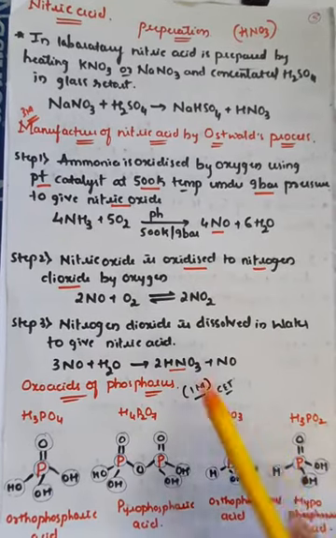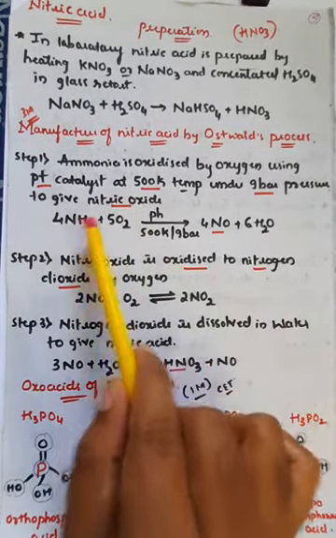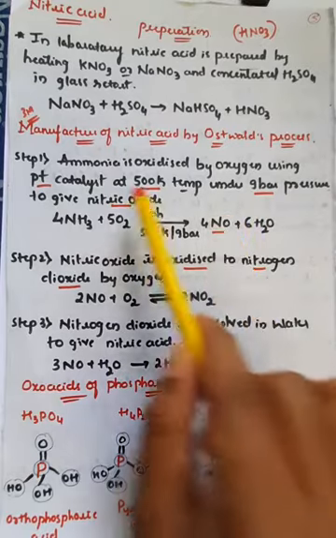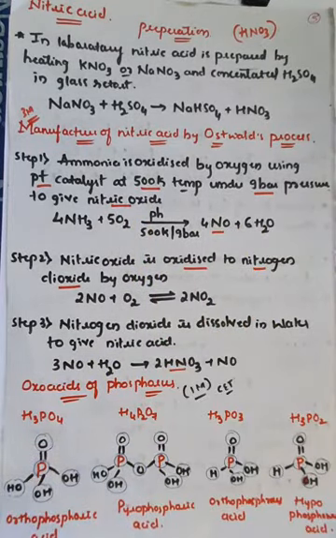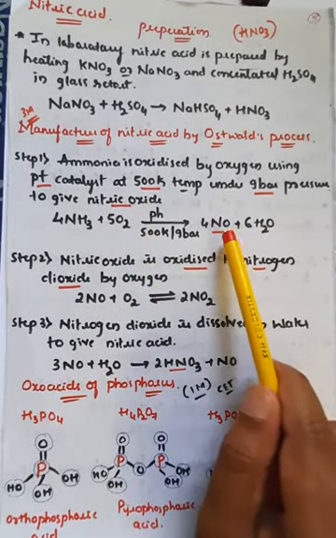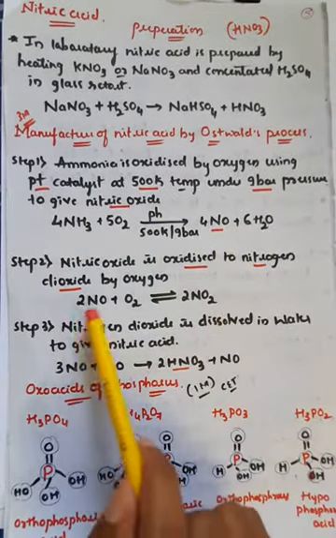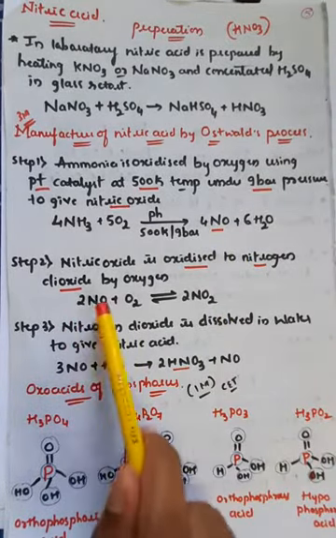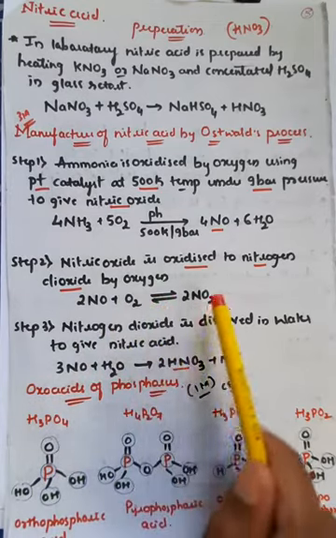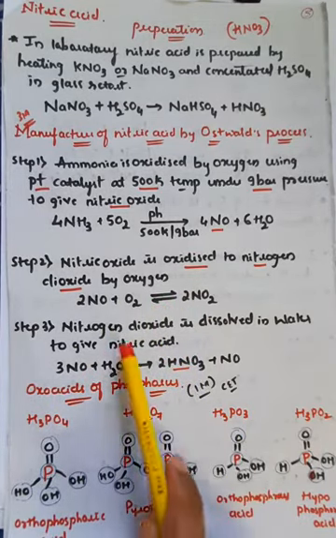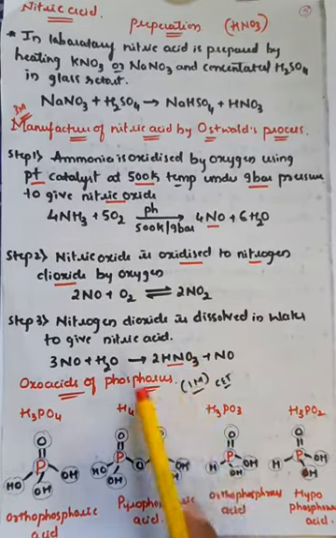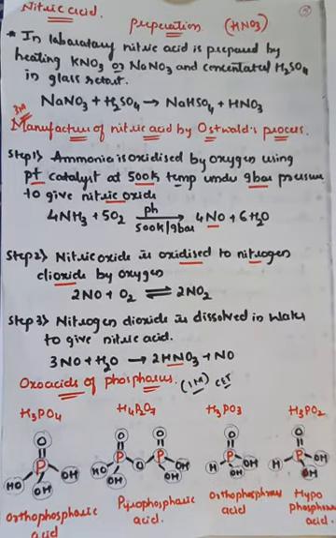In the first step, oxidation: due to the oxidation of ammonia, it converts into nitrogen oxide, that is nitric oxide. Similarly, the product obtained in the first step is taken as the reactant in the second step, that is, nitric oxide in the presence of oxygen, oxidation, converts again into nitrogen dioxide. Further, nitrogen dioxide when dissolved in water converts into HNO3, that is, nitric acid is prepared. Along with that, we have seen some of the structures of oxo acids of phosphorus. Definitely they will ask for 1 mark, right?